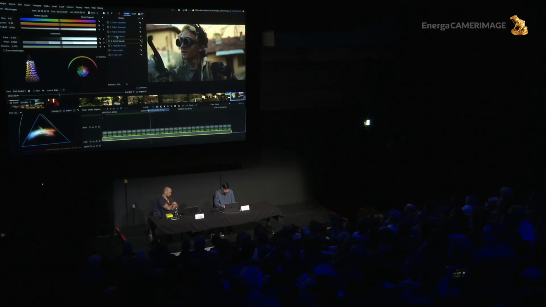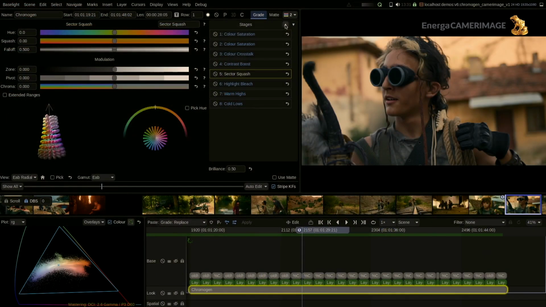So as a general guideline, I would recommend that. If I'm doing it before or after the contrast boost, I would say it's not really making a difference. But typically, I would do these sector things before my bleaching and then final tinting of the bleached image. So, okay, so what does a sector squash do?